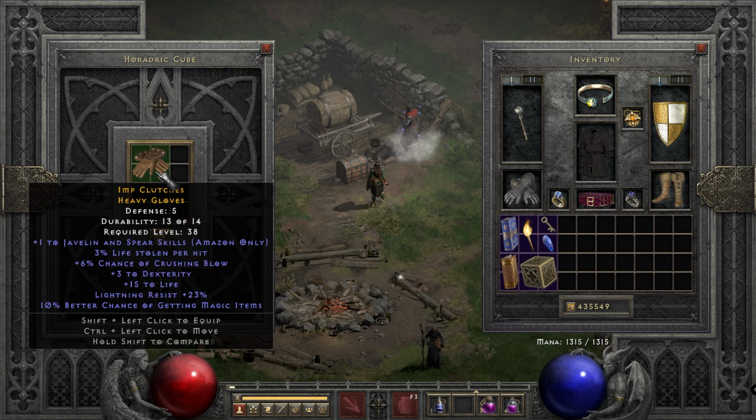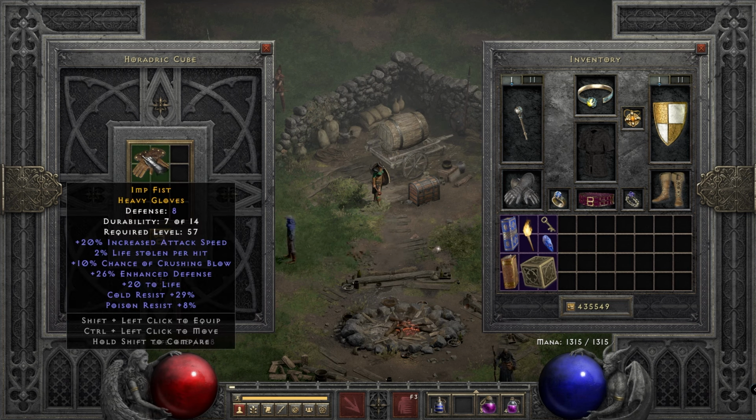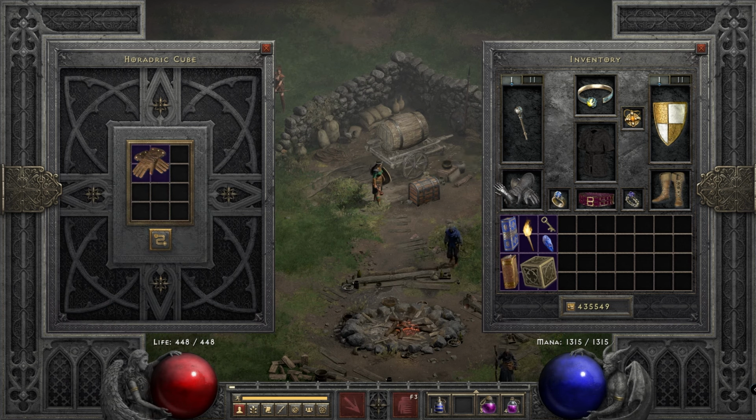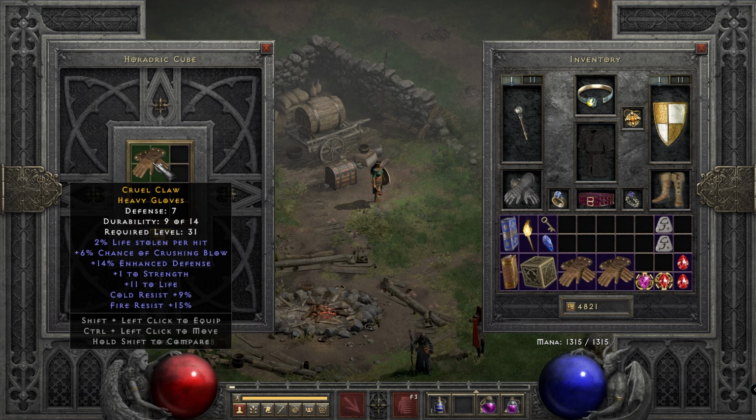Pretty good. 1 javelin and spear, 3 lifesteal, 6 crushing blow, 3 dex, 15 health, 23 lightning res, 10% better chance of magic item. That's pretty good for Jav. If it was 2, that'd be better, but that's pretty good. Ready? Oh my god, that could have been something great. 20% attack speed, 2% low life steal, 10 crushing blow, though. You get some res and some life. See, if we can get these rolls with some skills, that's good. This one is poop. Next up. Oh no, it's poo.